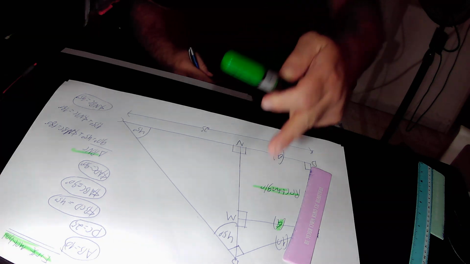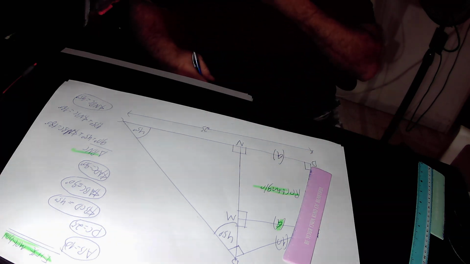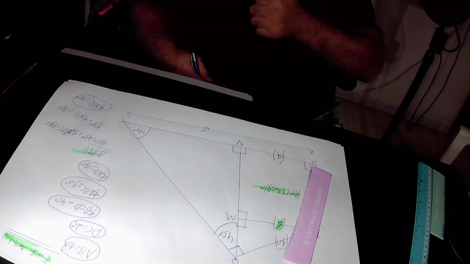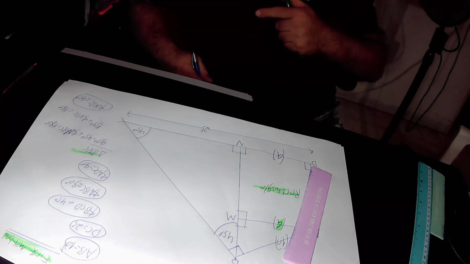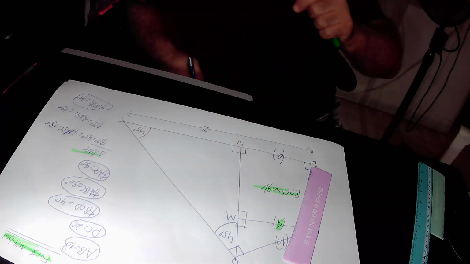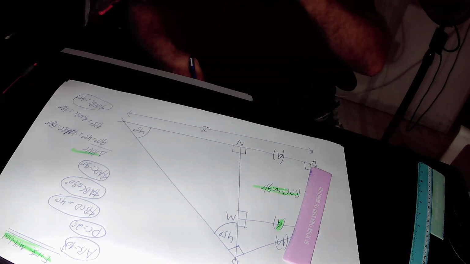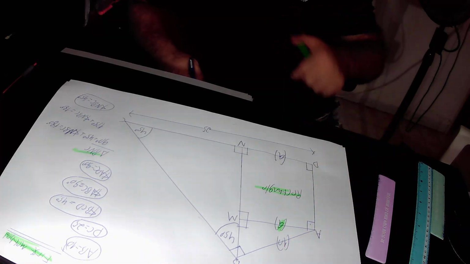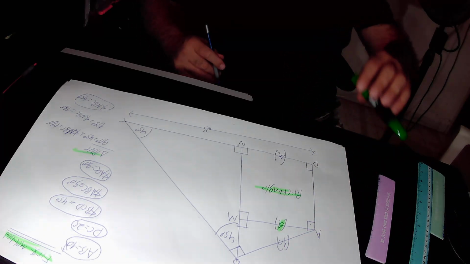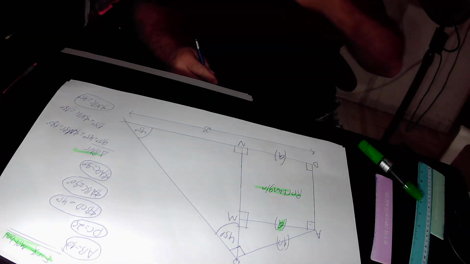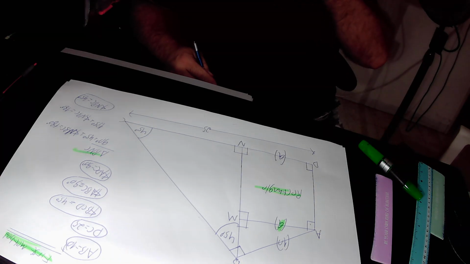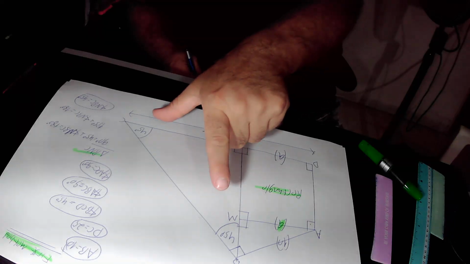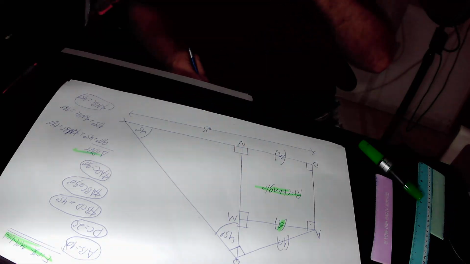So actually, triangle BNC is a right triangle that is also an isosceles triangle because those two angles are equal to each other. So it is a right triangle that is also an isosceles triangle. And we have the rule that in such a triangle, those two angles are both equal to 45 degrees in their size.